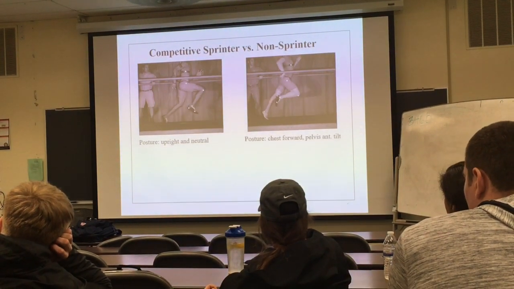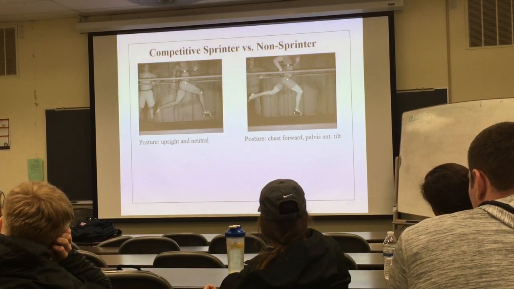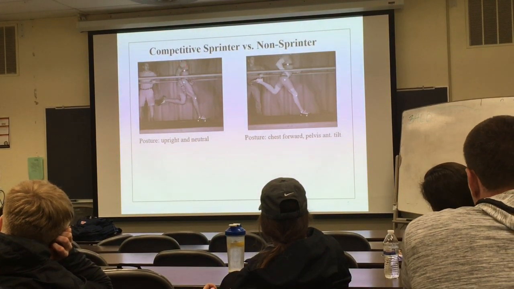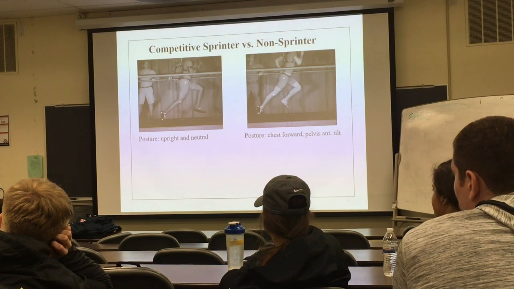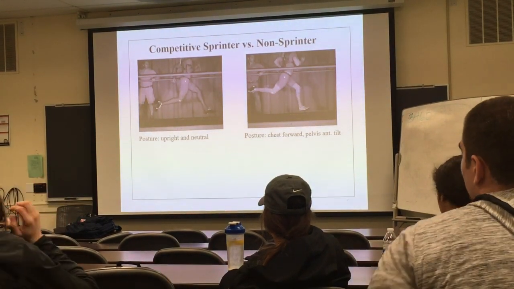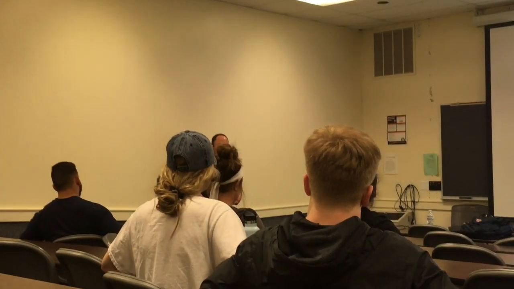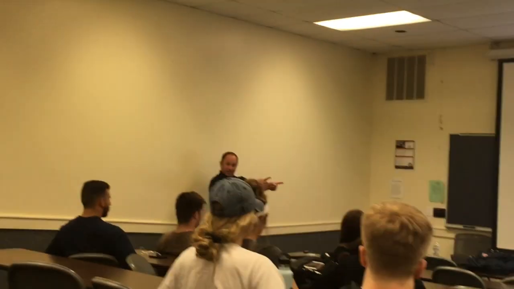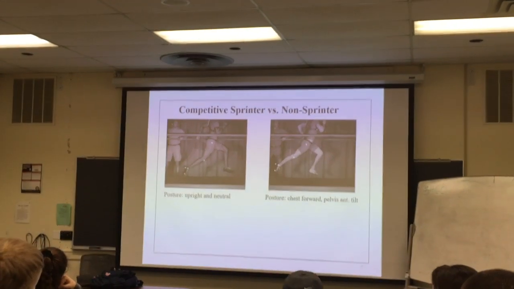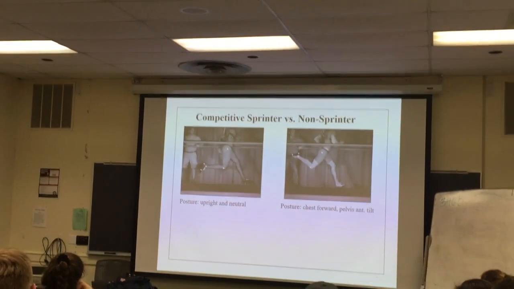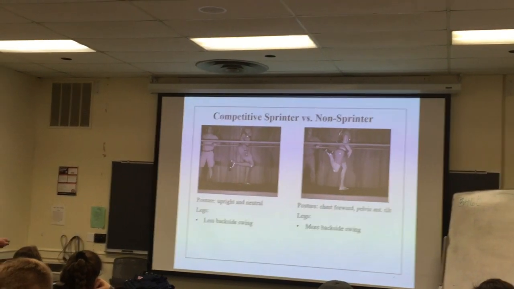So posture, to Katie's point, this guy is totally upright. Chest is barely leaning forward. His hips are like this. Everyone take your index fingers and feel what's called your ASIS, right? Anterior superior iliac spine. That should be pointed forward, as on the guy on the left. The guy on the right, he's sticking his booty out and those hip bones are pointed down. Everybody see that? Okay, so we want chest upright and what we call pelvis forward.